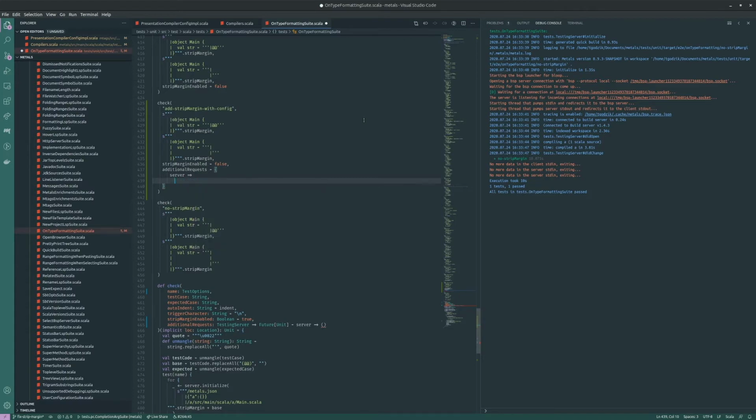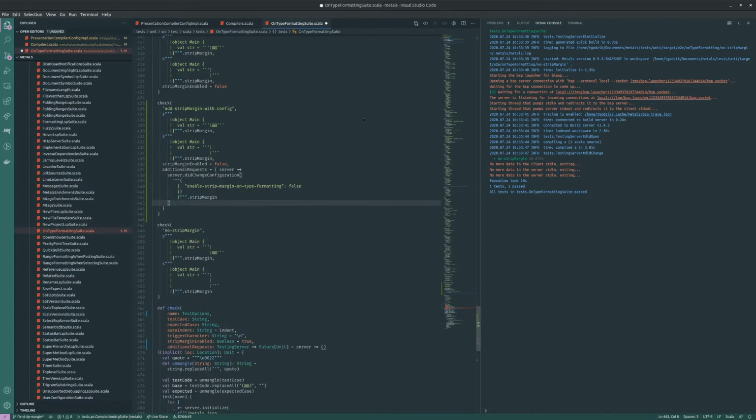Yeah, I have it already. Change configuration and say we want it to true, and we want to have strip margin here.